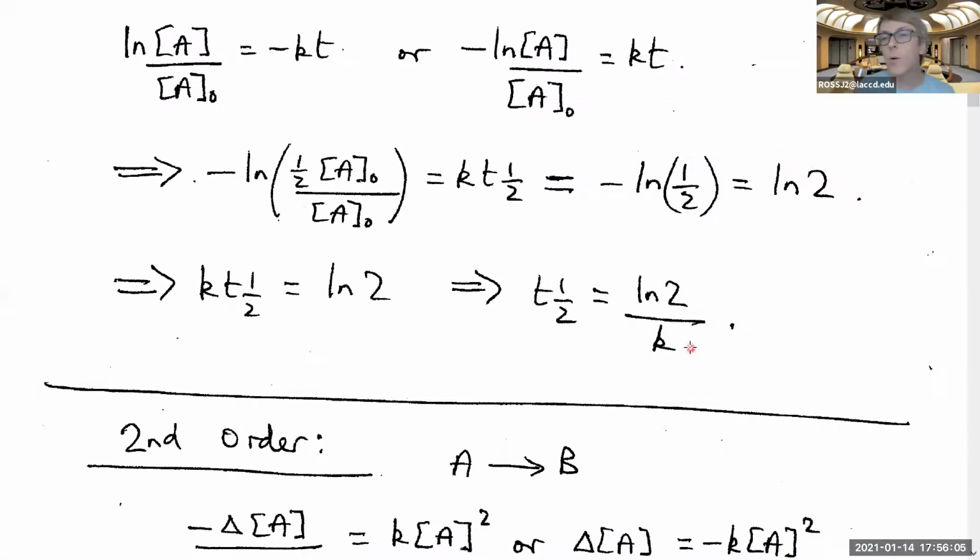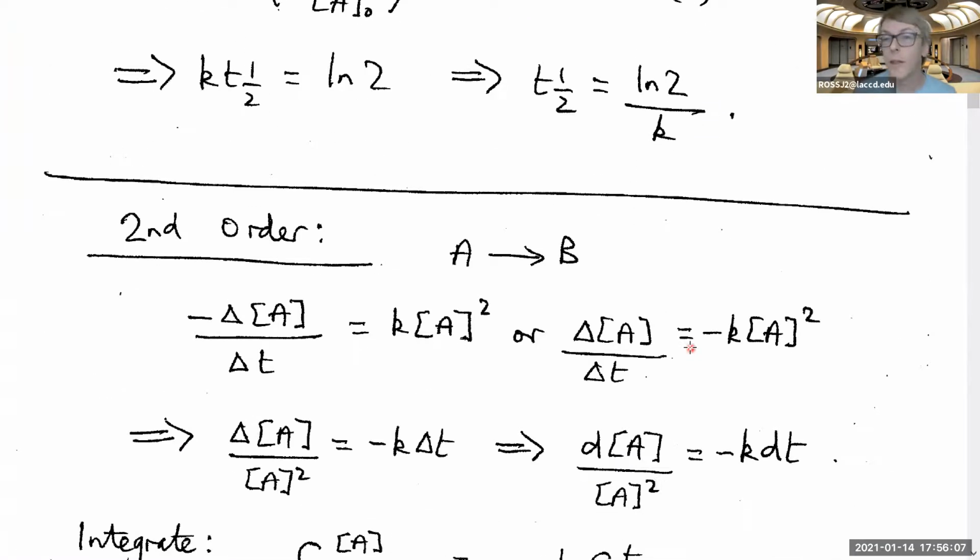Okay, so we've looked at zero order, first order, and now the last one that we'll look at in these videos is going to be second order. So we've got our expression A gives B. Same old, same old. We've got the change in concentration of A per time, that's the rate expression. Rate law, we've got a rate constant, and then A squared, so here it's second order in A. We rearrange, multiplying both sides by -1 to get the negative away from the change in concentration.